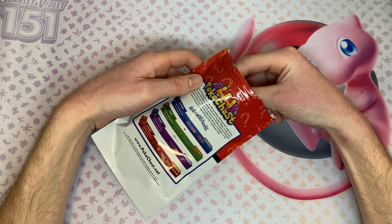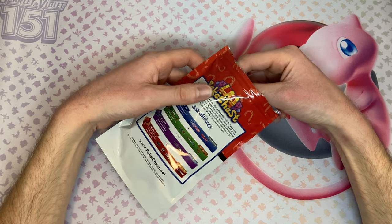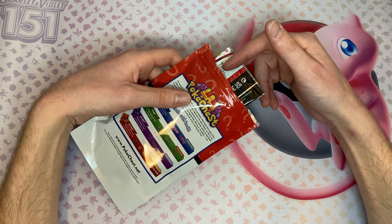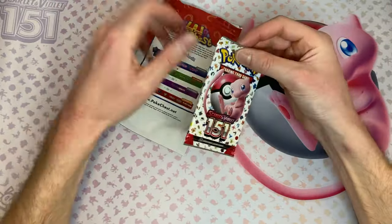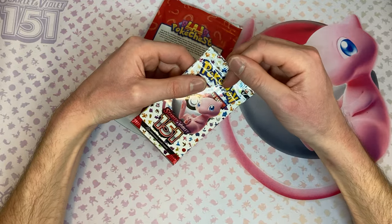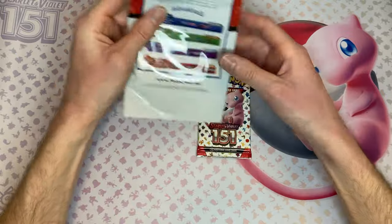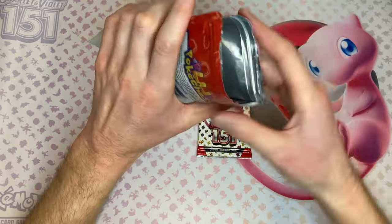Yeah, this feels like not a long crimp, but it's not gonna be anything. Why am I getting my hopes up? What do we got? Mystery pack is just a 151, man. The cards were all the way down here, so I was feeling this, and at first I was like, yo, that's a lot of extra space there. I know a long crimp is like that long, but I thought for a second, like, yo, did we get something solid out of this? Anything extra in here? And nope, nothing extra in there.